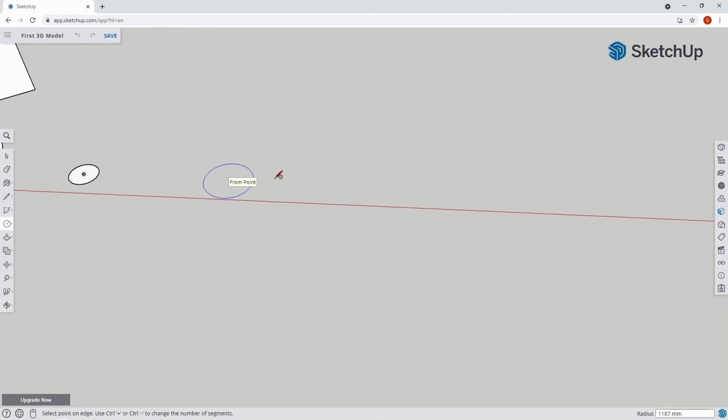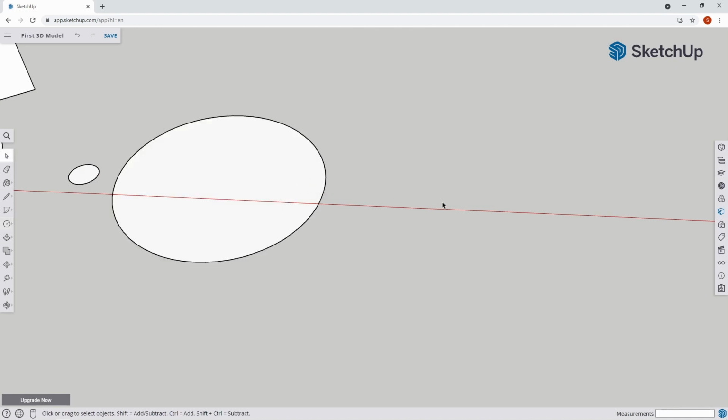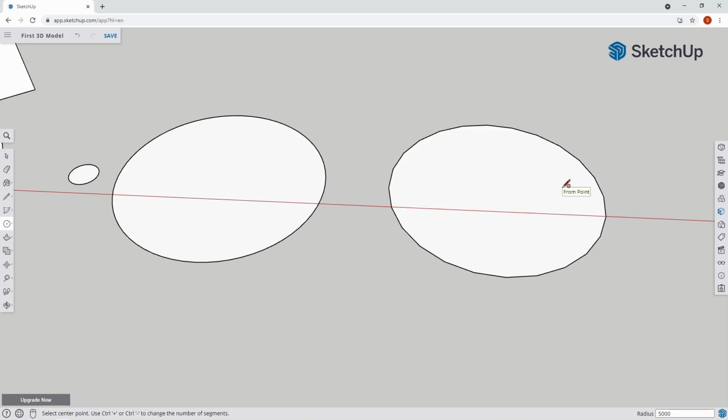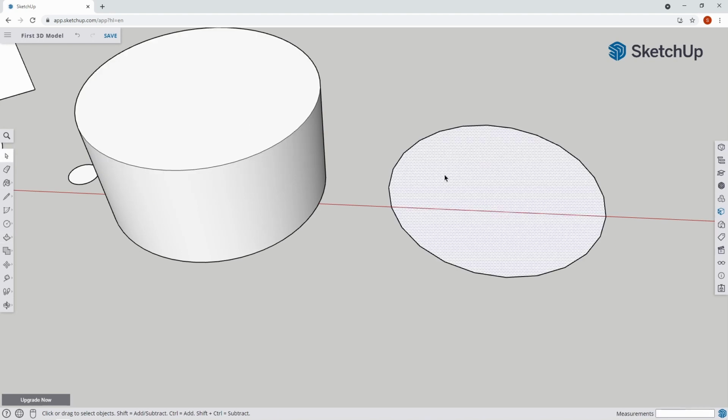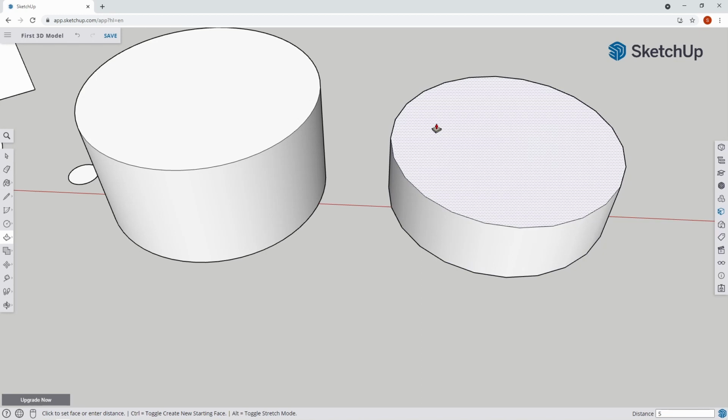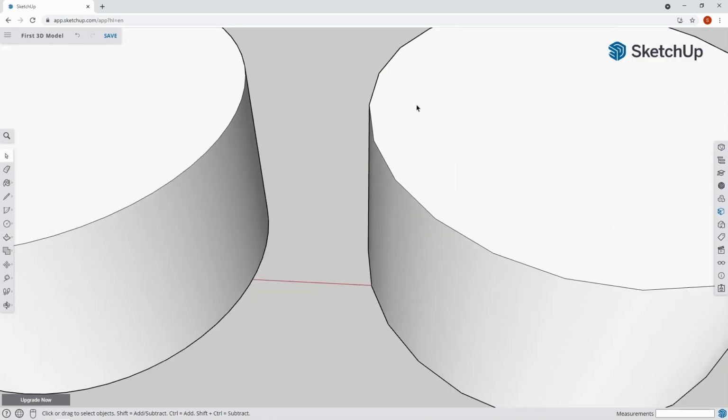So, okay, let's build the circle. Let's say the radius is 5,000, just for demonstration purposes. Okay. And now let's build another circle that has 24 sides, and that also has a radius of 5,000. And when we push pull each of these up, let's say 5,000. And this one, 5,000. Remember, P is push pull. You'll notice that they do look different.